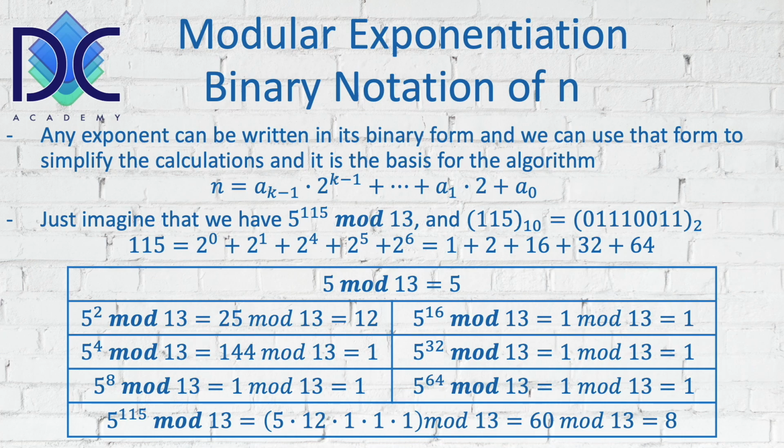So basically what we did is all those high numbers, we reduced to smaller numbers by every step, calculating the equation and in fact finding the modulus for each of those numbers. So basically we avoid having all those large numbers, and we can find 5 to the power 115 modulus 13 in an acceptable way without causing any overflows in the program.